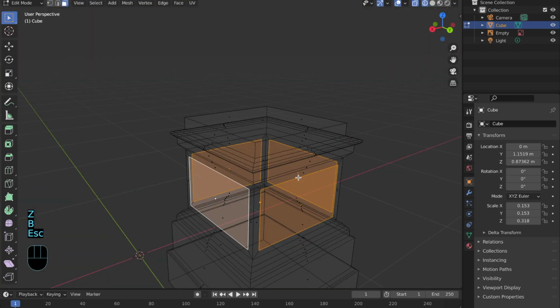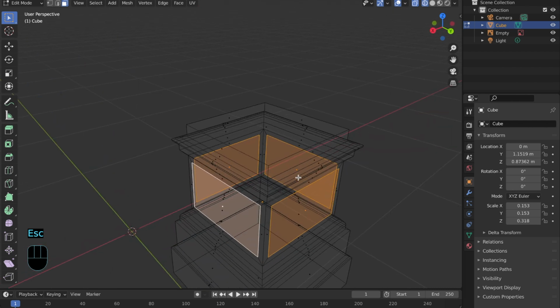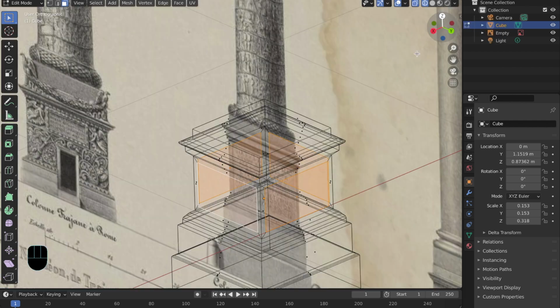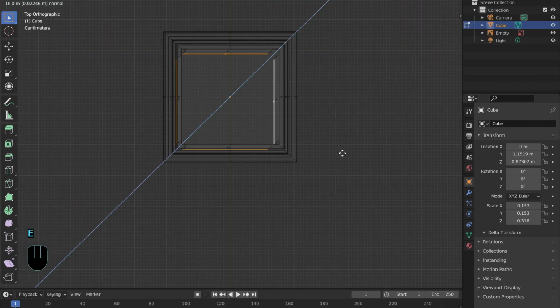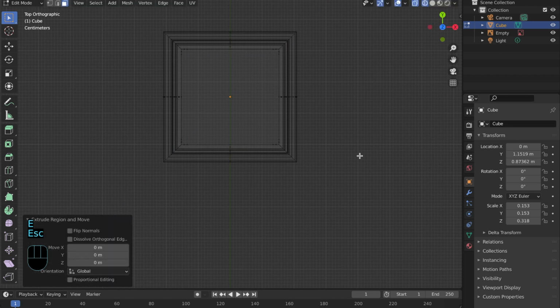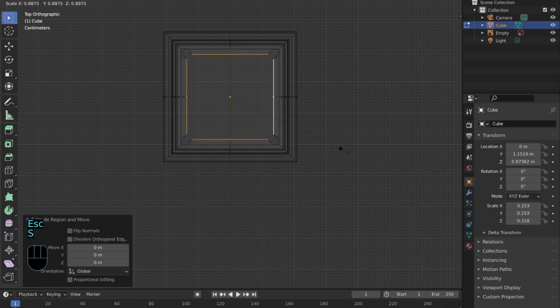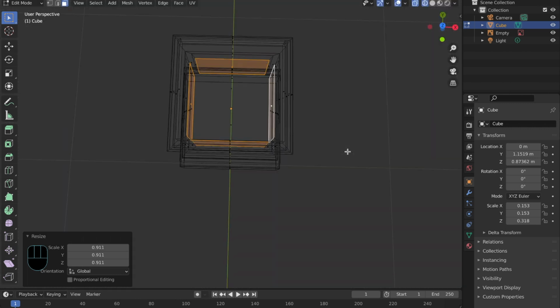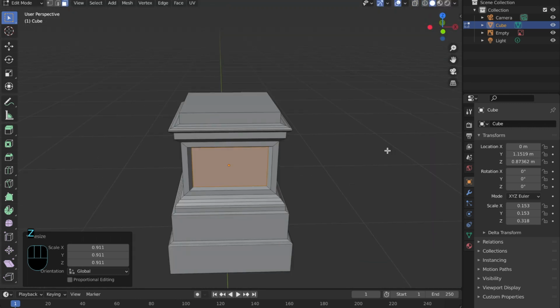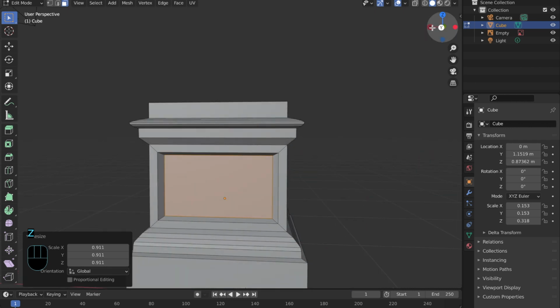Okay, next we're gonna go inward. So we're going to go into the top view, so hit Z, and then we're gonna have all 4 of those faces selected and press E to extrude. You're gonna hit escape to cancel that default skewing, but then you're going to hit S and skew it in yourself. And you're only gonna do it a little bit. You don't want it to be too deep.